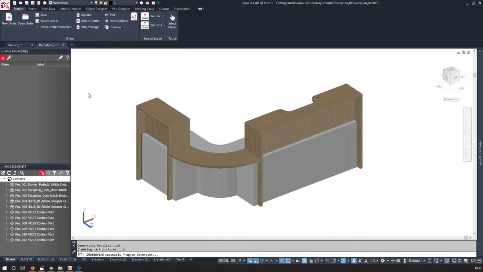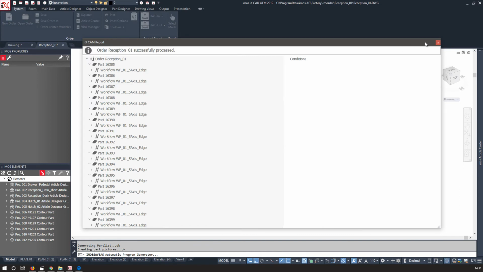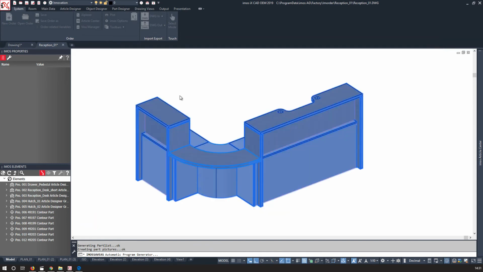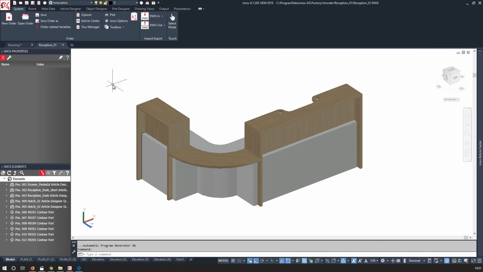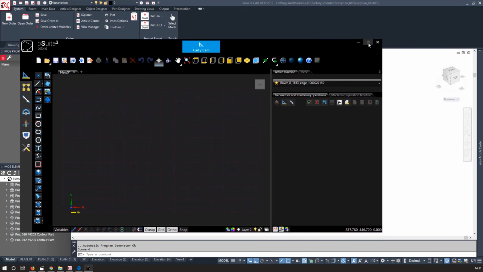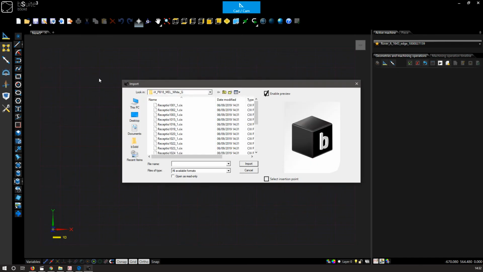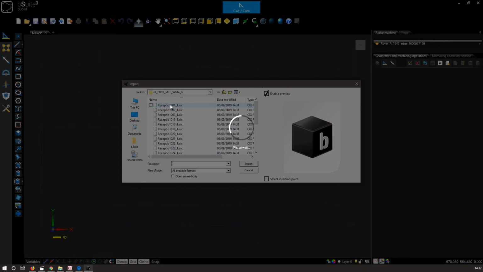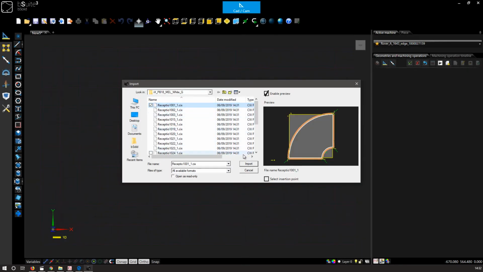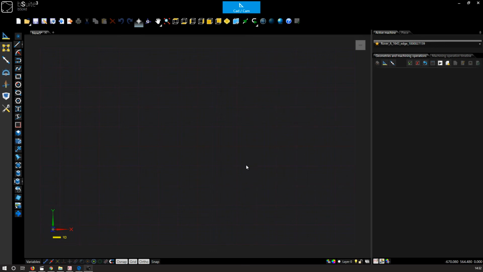With this complete, we can then have a look at the results via a report, and we can investigate further the machining processes that are applied via the report. We can also then look at the CNC results within the native WOP program. So here is B-Suite, a Biesse piece of software which has a number of different machines assigned. And if I open up this part here, which is a piece of 18mm white melamine board, here's the corner section of the reception desk. So we'll wait for this to load.